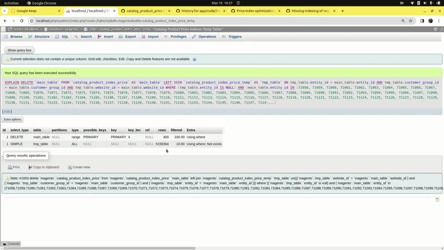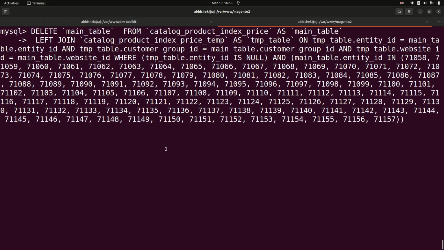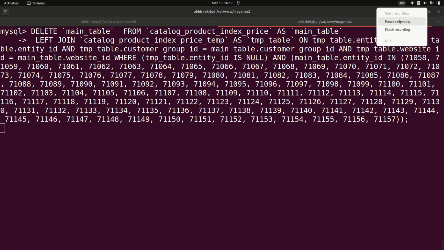And in fact, let's see how long it really takes. Let's paste it here and see how much time this really takes. 1 2 3 4 5 6 7 8 9 10 11 12, and this can go on. Let's see.